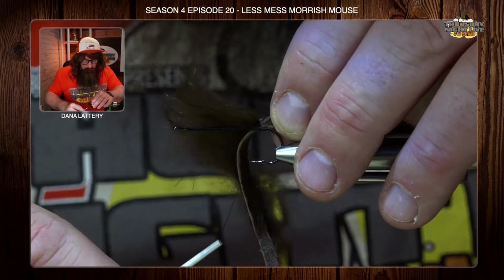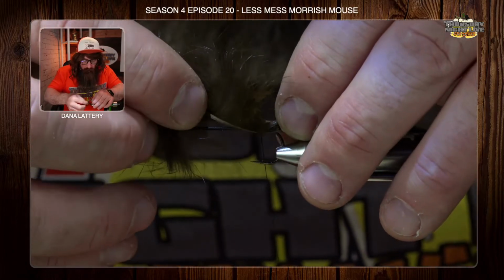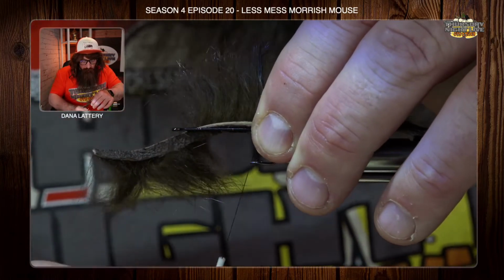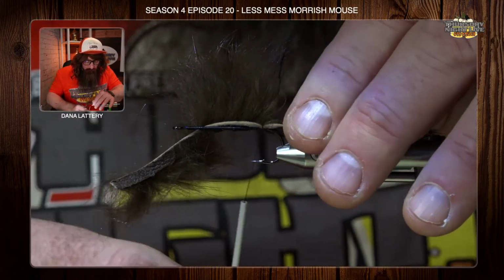So you can give yourself a collecting wrap. What you don't want is for that to spin all the way around. We want it to stay on the top. That's super important. When we get it down, we give it a wrap.